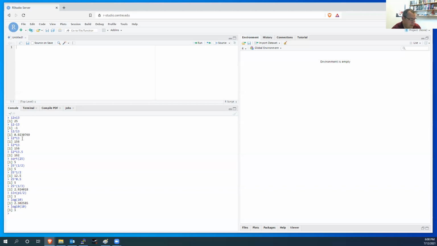The exponential function, like e to a power, e squared, is not going to work by default in R because it does not know that the number e is 2.71828. It knows what pi is, but it doesn't know what e is. So it's going to spit out an error message and say, oh, I can't do that. I don't know what e is. But instead, there's a built-in function to do this. It's the exp function. So exp does e to a power. That's the inverse function of the natural log.